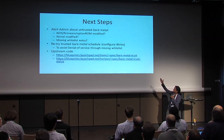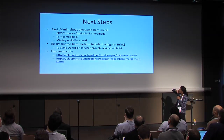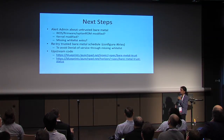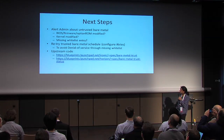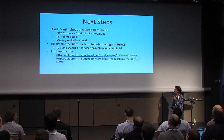Good things are like a BIOS firmware, any of those security updates. Those are good. Or is it just a missing whitelist entry and you have to update that? Or is this something really rogue? So you have to determine that piece. With TXT, there's logs, so you can check what happened when and determine these sort of things to do your forensics there.